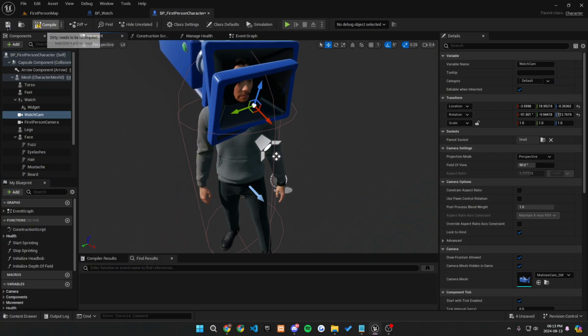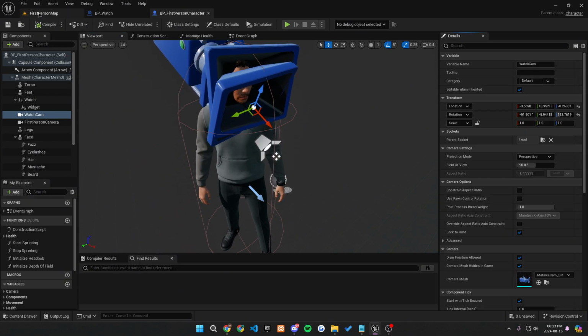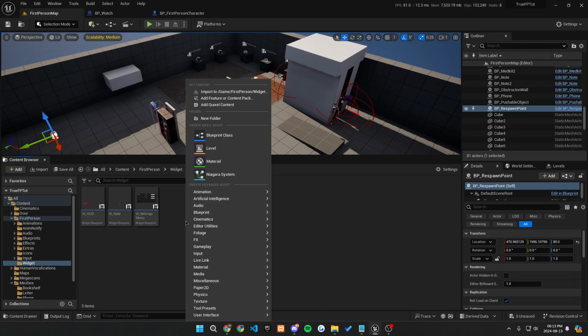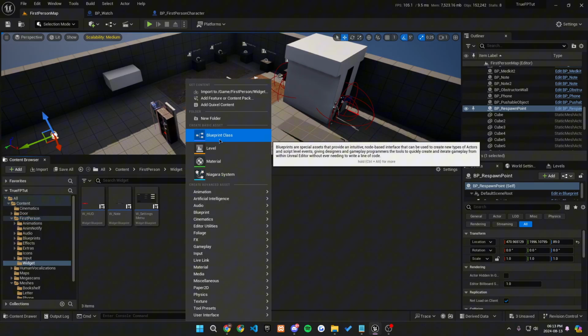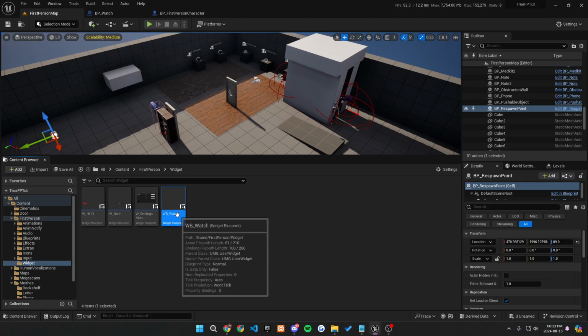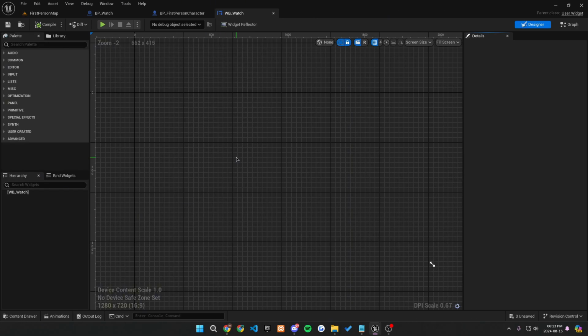And the next thing we're going to want to do is actually create our widget blueprint so that we can actually see our wristwatch on this wrist just like so. Let's go back to our first person map and let's figure out a good place to put our widget blueprint. So let's go to first person, we can go to widget, and let's go right here and create a widget into user interfaces. Go to widget blueprint and we'll call it WB_watch. And so this watch is going to be, like I said, our widget blueprint. It's going to hold everything that you want to be seen on the watch's face. So the first thing we want to do is get an overlay.